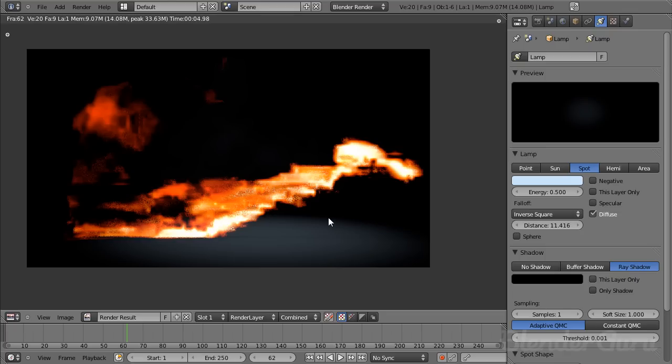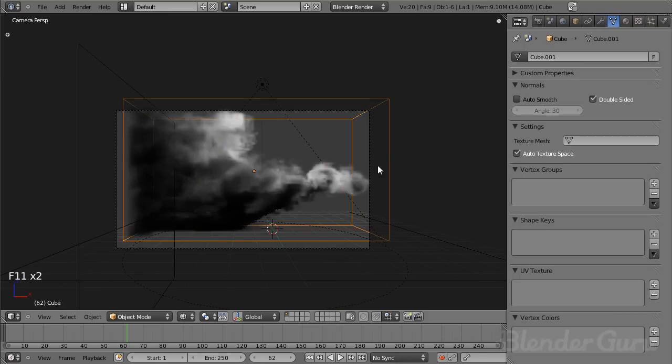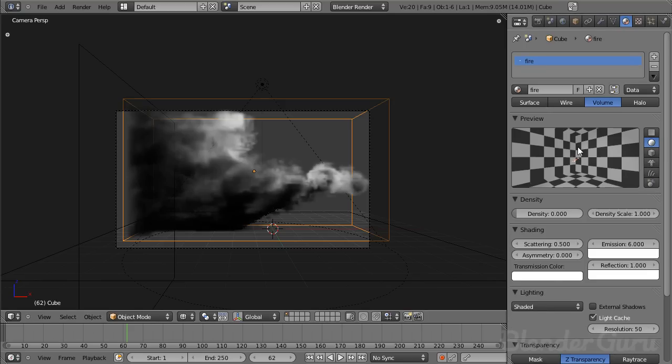Okay, cool. So, one thing you'll note is that the fire is not having any effect on the scene whatsoever. The reason for that is that although it looks cool and you've set up emission settings and things like that, it does not cast any light on anything in your scene at all. That all needs to be done manually, at least at the time of this recording.